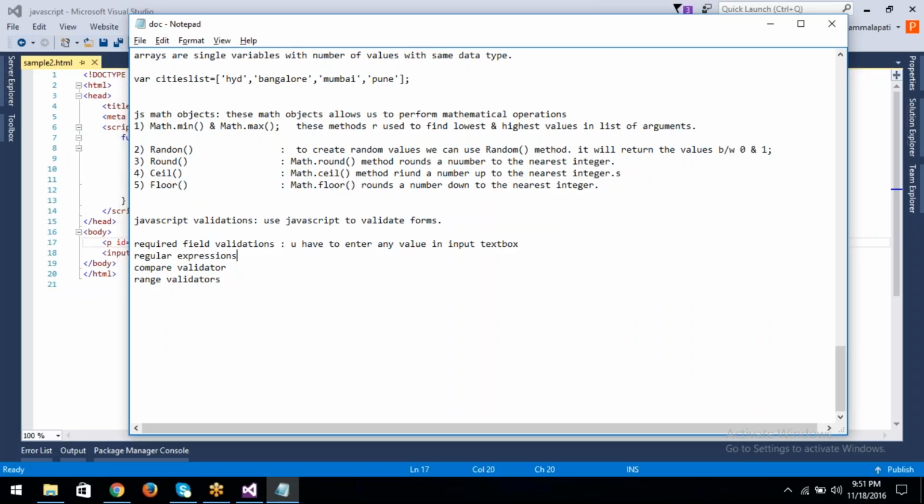And with regular expressions, you have to match the expression. You can match the user inputs to the expressions. We have to write some expressions.